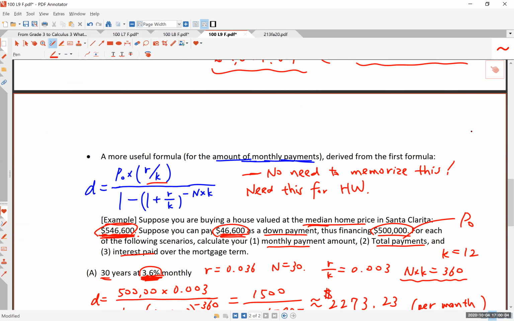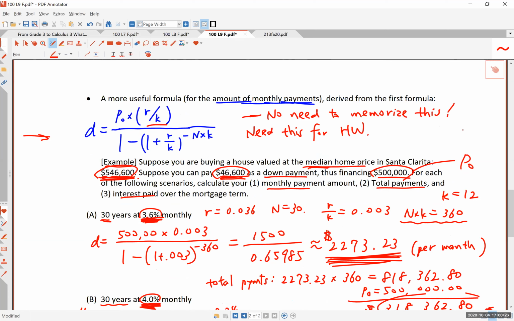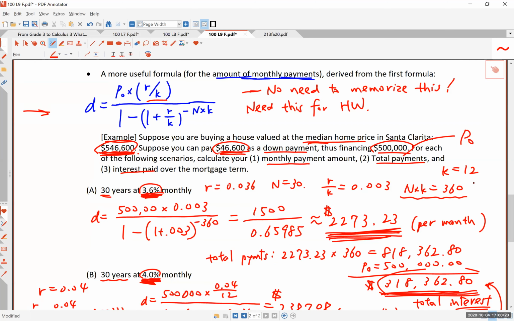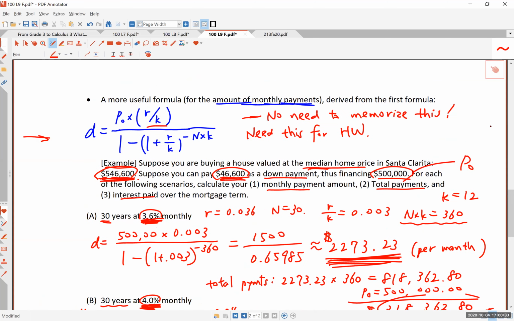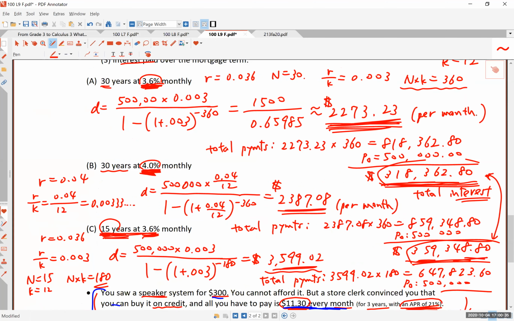And then there's another formula, which is basically the same thing, but this one will help you find the amount of your monthly payment when you are borrowing a lot of money. And that's called P naught. That's the amount of the loan. But this formula, same thing. You do not have to memorize this or use it on your test. But you do need to use this a couple of times on your homework. So learn how to use your calculator to do complicated computations like this one, but I will not have you do that on your exam.